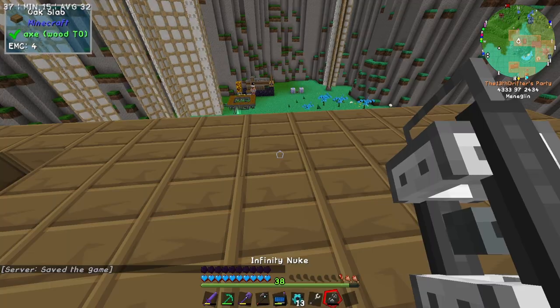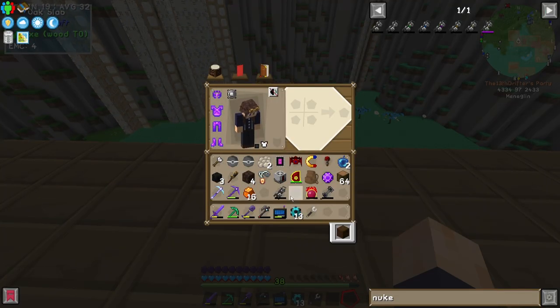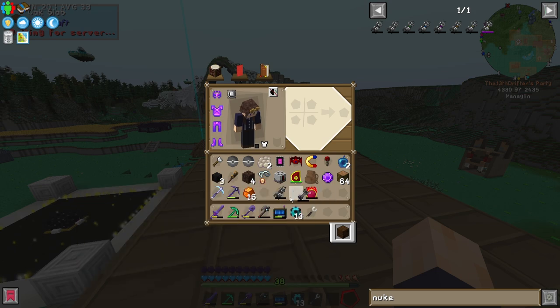But let's just take that, shall we? Because I don't want to accidentally nuke my entire base. But, would you look at that? That's 2 out of 3 items done. We've got the Infinity Hammer, we've got the Infinity Nuke.